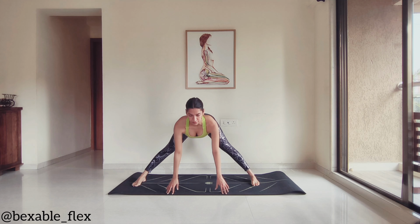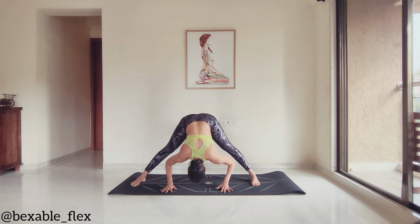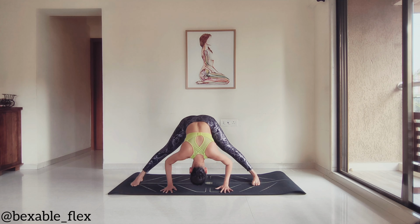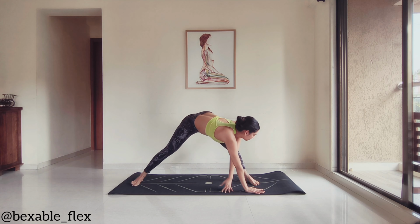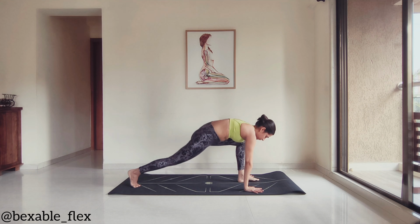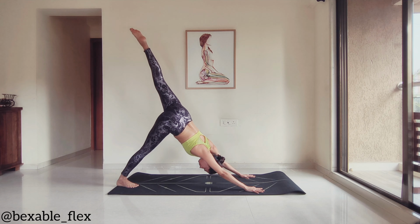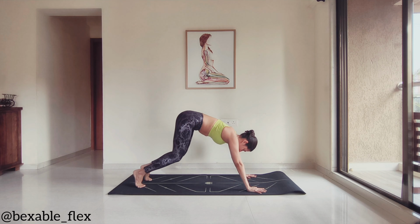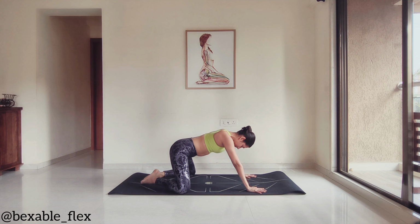Inhale, lengthen the spine. Exhale, Prasarita Padottanasana A, palms and crown of the head on the mat. On your next exhale, plant the palms framing the left foot. Inhale, take the foot back, one-legged dog. Exhale, downward facing dog. Drop the knees, coming into a wide child's pose.